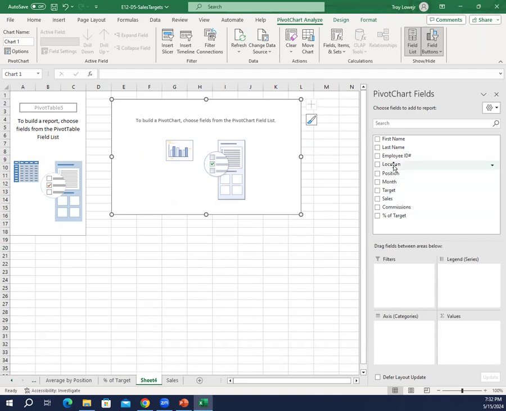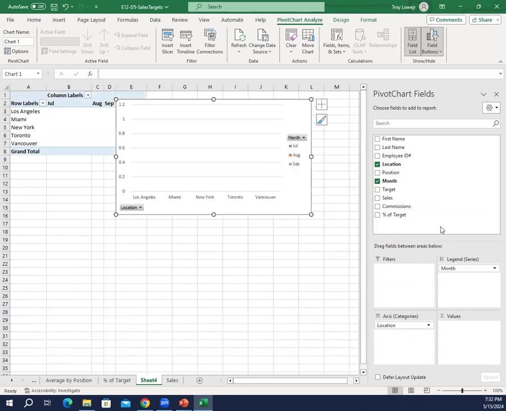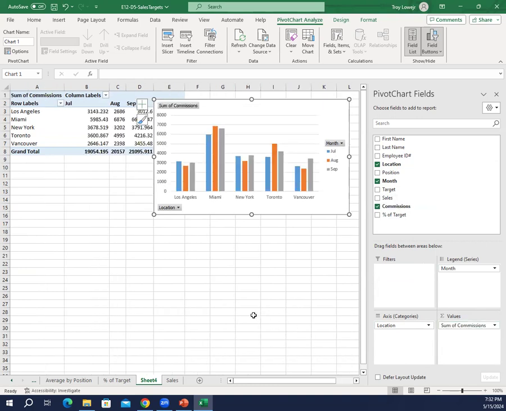So we're going to do location to axis, month to legend, and commission to the values. So as you can tell here, it actually made you a pivot table, and then you have your pivot chart. So now you should at least have this type of chart.